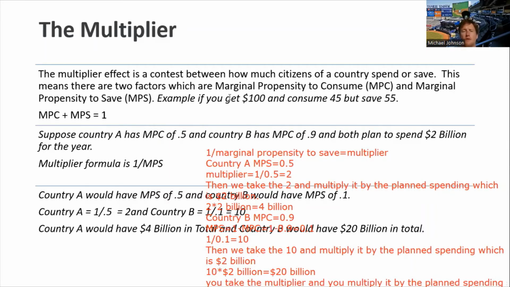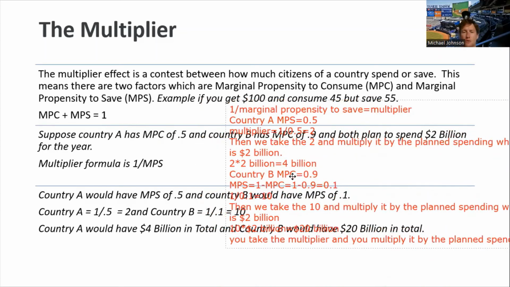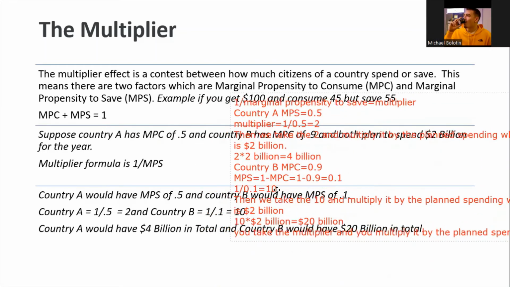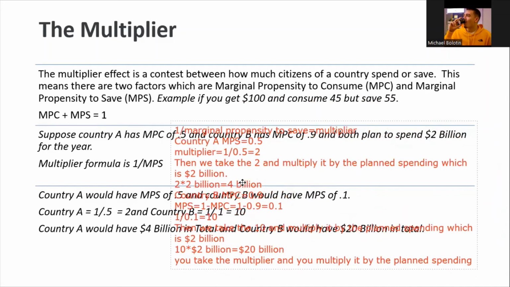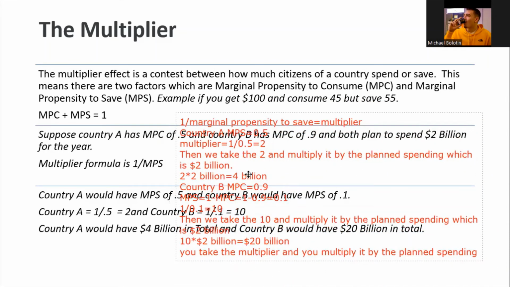So do you understand it? Do you want me to go through it again, Michael? No, the calculations are clear. I just don't understand what the 4 billion and the 20 billion are. That's the return on the spending. Basically, let's say you put in 2 billion as an investment, and it becomes 4 billion after a few years. Let's say you spend that on something, it creates 4 billion dollars of value.